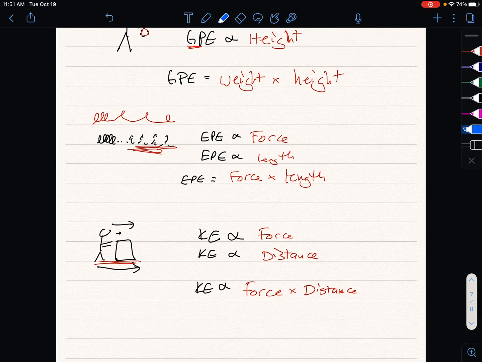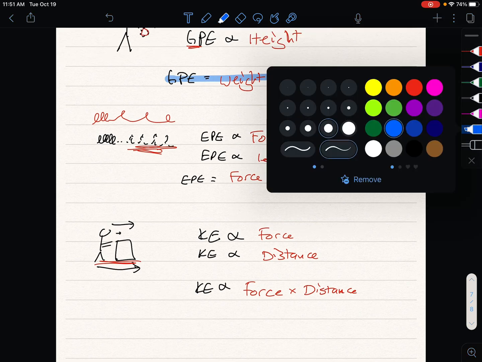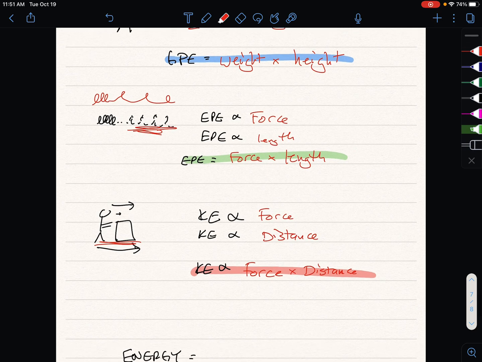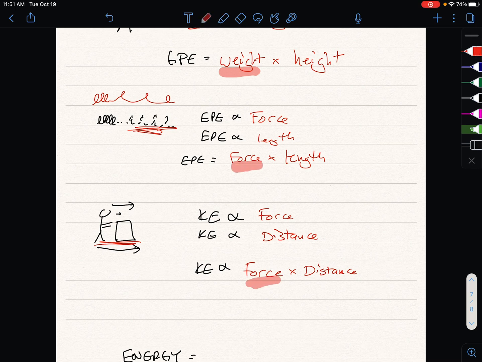Now, believe it or not, these three, 1, 2, and 3, these are all actually the exact same equation. If you look here, we have a weight, a force, and a force. Well, guys, weight is just the force of gravity. That's how hard you're actually having to push against the pull of the Earth or whatever planet you're on.